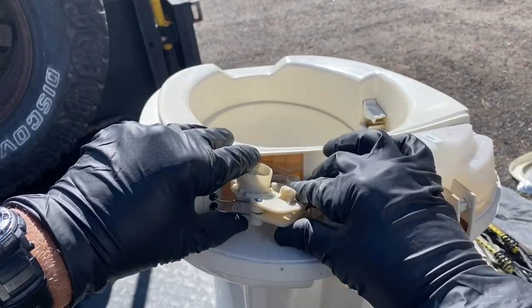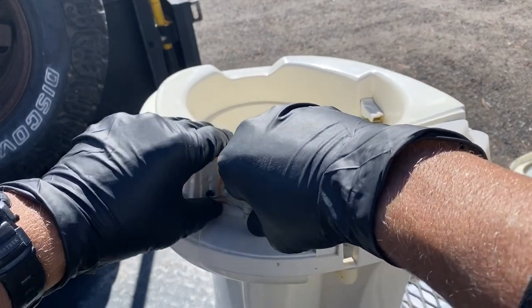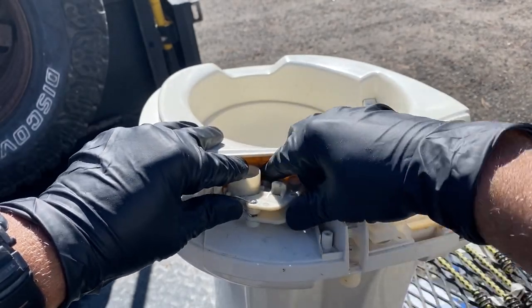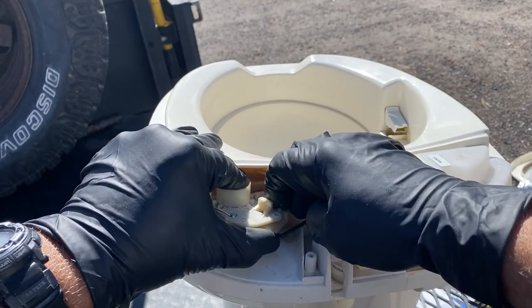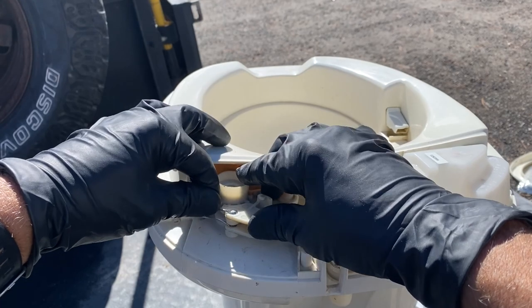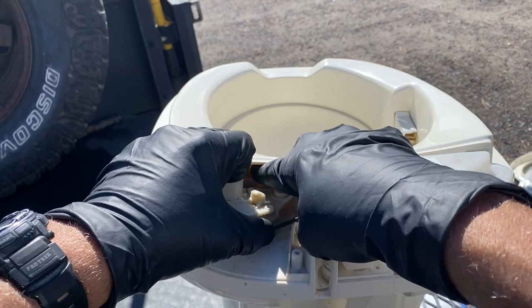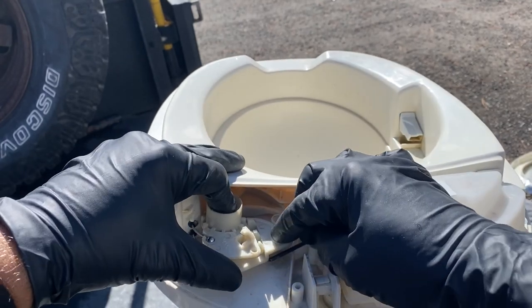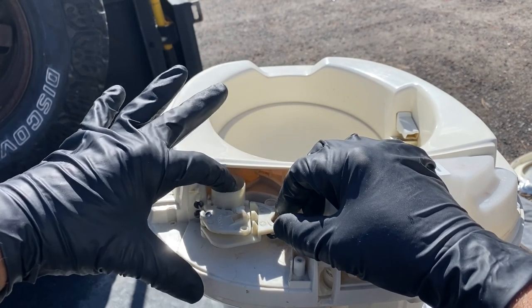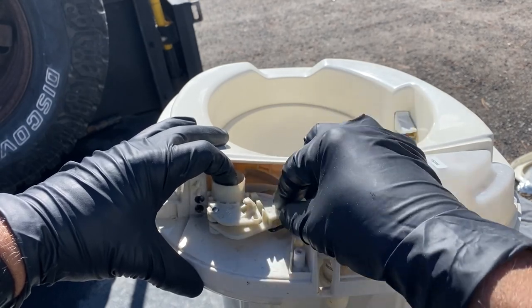Let's see. All right, that's in place, that's in place, and that's in place, okay. I'm going to make sure my little wires are all in there nice and neat. All right, so the way I'm checking this is I'm holding it down with my finger where the screw would normally be, and I'm just moving all of these parts to make sure that they move freely, and it looks like they are.